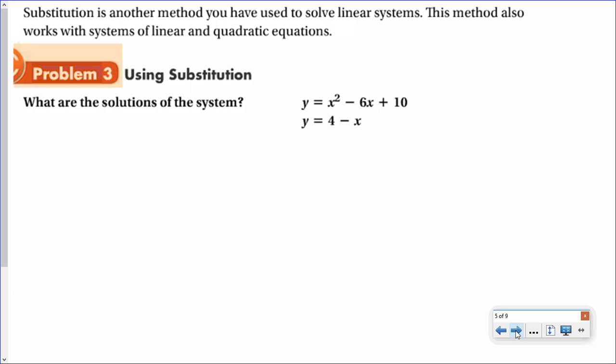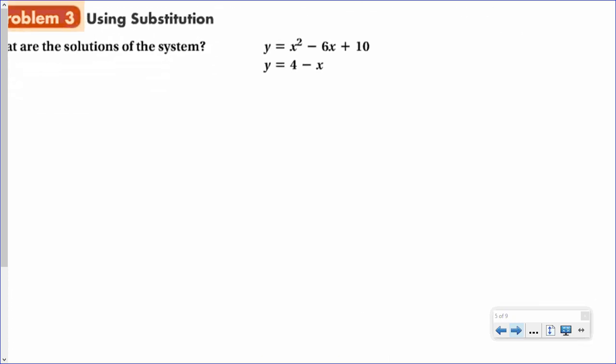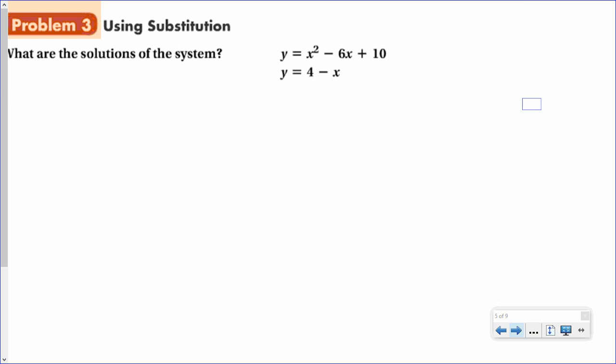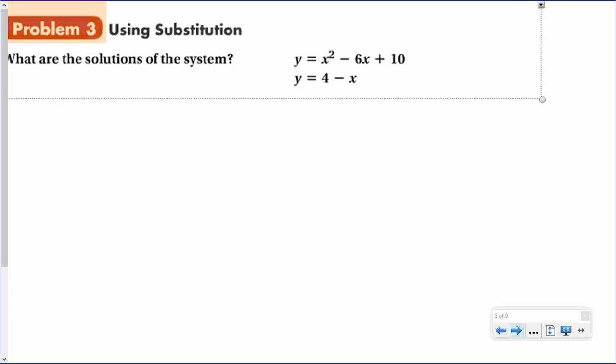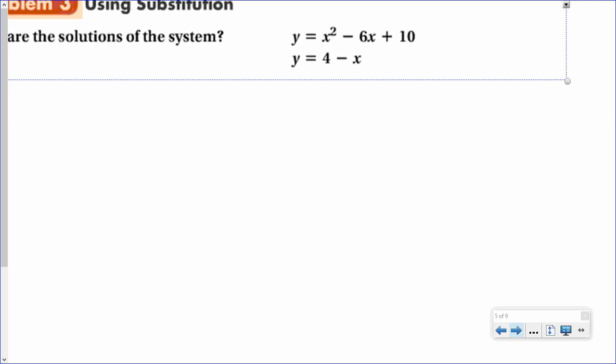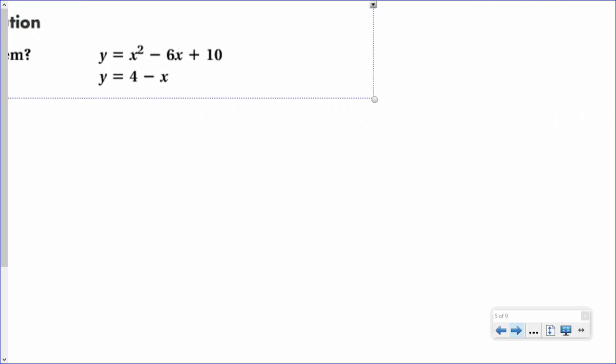So you could use substitution or elimination. They both work pretty well. I ain't gonna lie to you, I kind of prefer elimination on these, so I'm going to show you using that. Let me see if I can make this a little bigger. Okay, here's how elimination works. Elimination is when you get a letter to cancel by eliminating it. Right now I have a positive 1y and a positive 1y. It'd be nice to have one be a negative y, that way it'd cancel. We're going to multiply the bottom equation by -1.